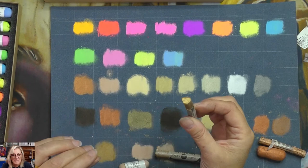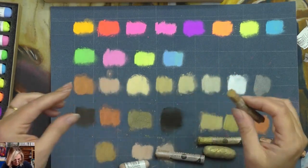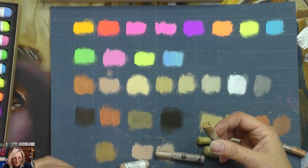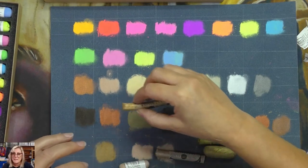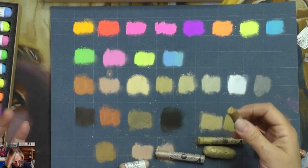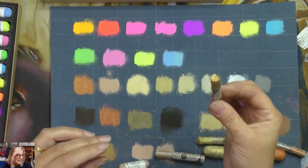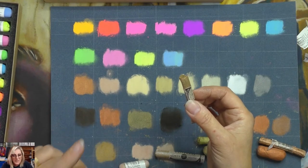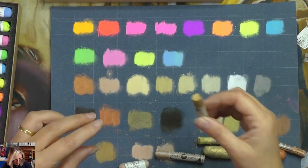I think the Sennelier sometimes have a weird hard coating, and I think you are correct. So I think it all depends on your project. Sometimes you don't want to scratch, because you might put scratchy lines on a particular subject. Do you know what I mean? So I suppose for the harder pastel, if there's a line that you want to do, then I think it's the mica that is scratchy. It looks more shiny. Yeah, the Sennelier do look more shiny, and I'm going to bring it up to you right now.